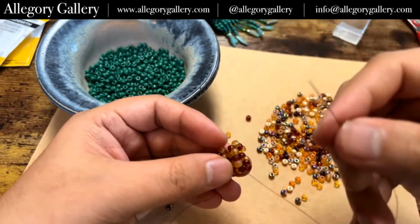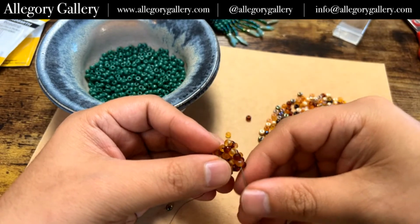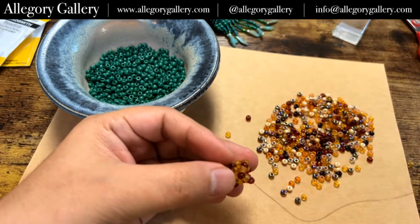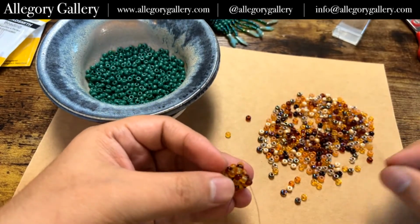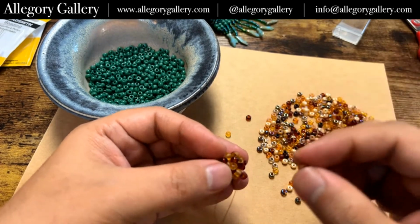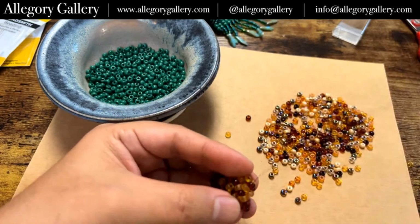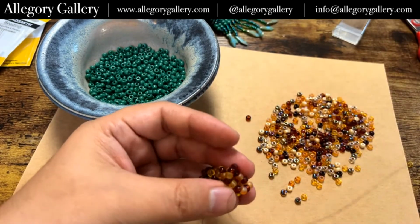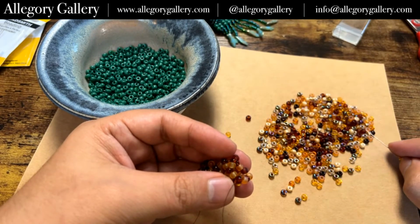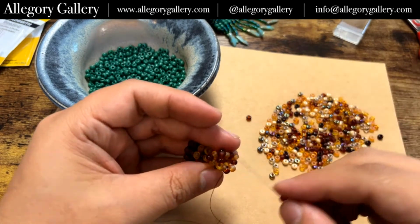So to get up to the next one, I go through that A and then the B. And if you want, you can play around and build patterns into your pieces. I'm just showing the basic stitch today because it gets confusing otherwise if you don't have that basic stem. And you just continue on with this.